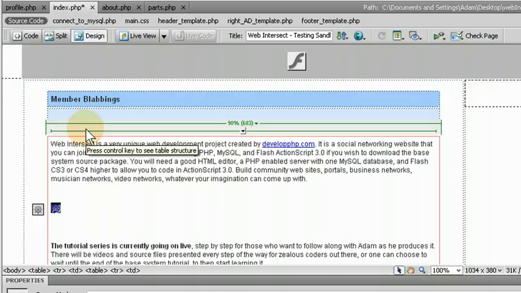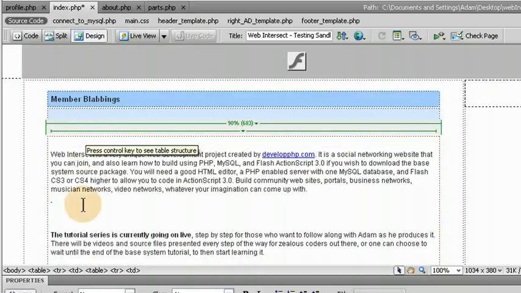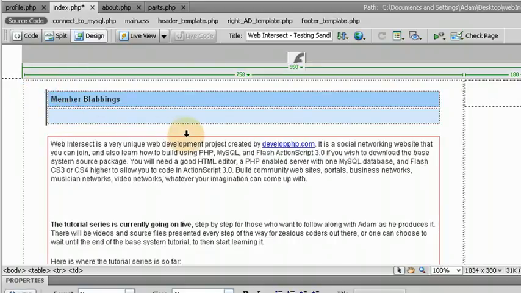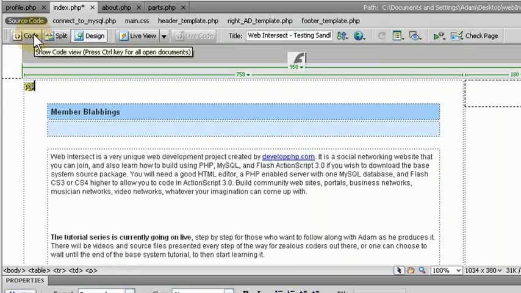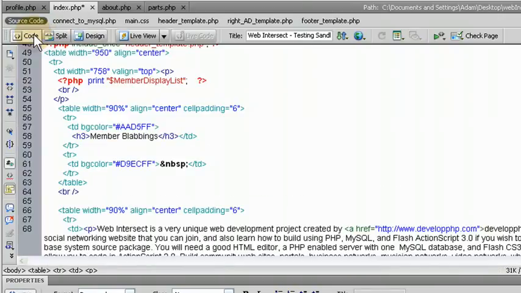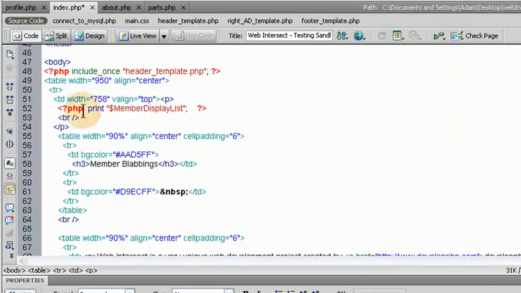Control X, and we won't need that table at all down there. Now let's put a new paragraph tag, Control V, go into the code. We should have it in a paragraph tag now.